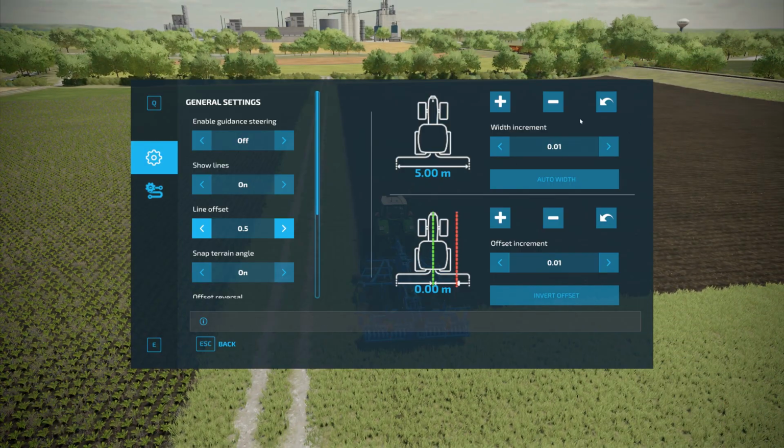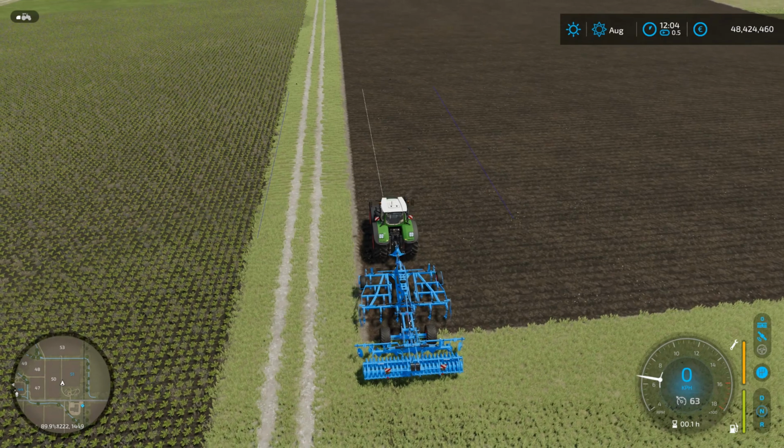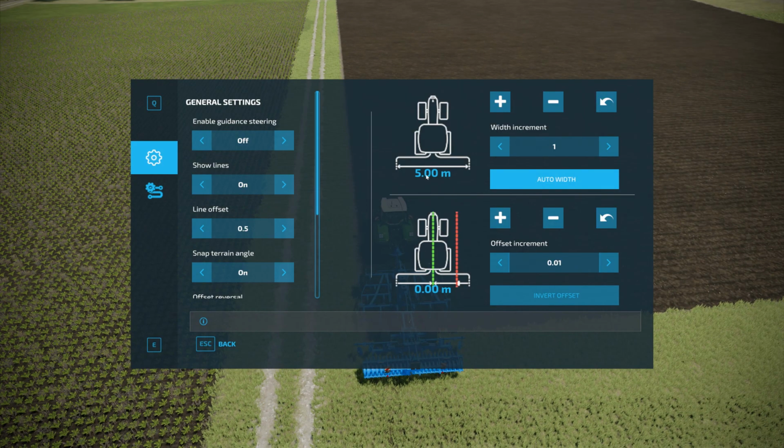Now if we go in here and we set it to, let's see, let's move this up here, put it to 1, and then we can go 19 meters. See how wide that is now. Normally you can just go to auto width and it will set it to the width of the equipment that you have attached. Normally it always works, so you don't really need to mess around with that.